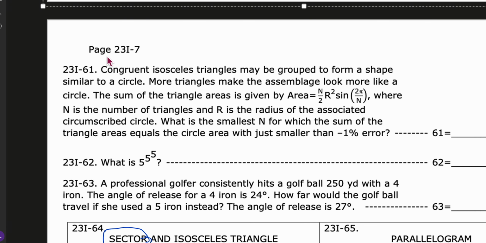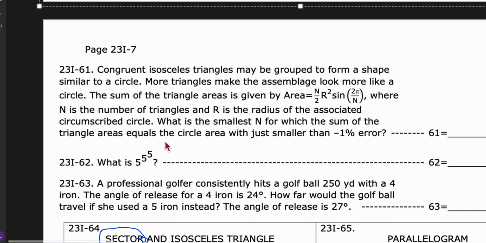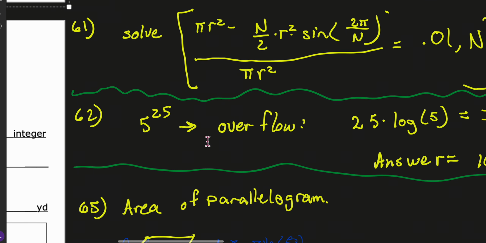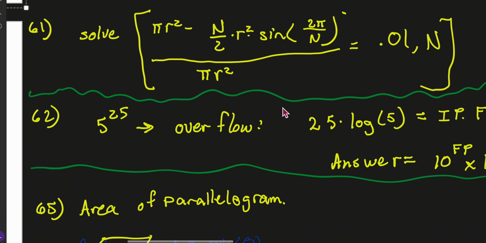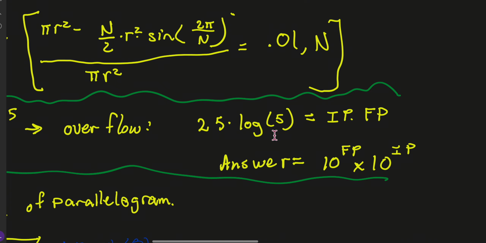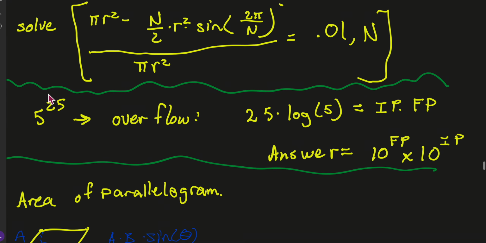Anyways. So 62 is our overflow. What is 5 to the 5 to the 5? What we need to understand is that we can take the 5 to the 5 on the exponents and combine them. So it's really 5 to the 25, and that's an overflow. We've talked about overflows. They have a very specific algorithm for solving them. The idea is that you use logarithms to rewrite the number. The logarithm is going to bring over the 25 to the front, and it becomes 25 times log of 5.